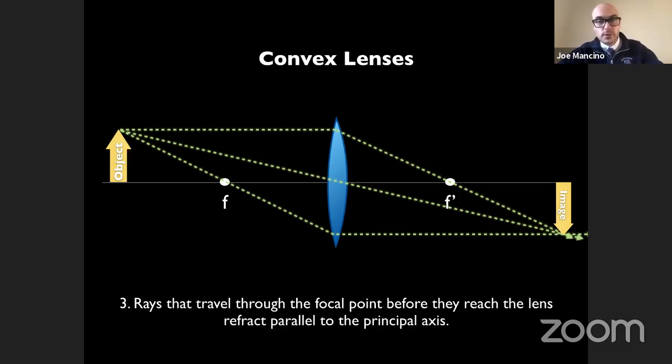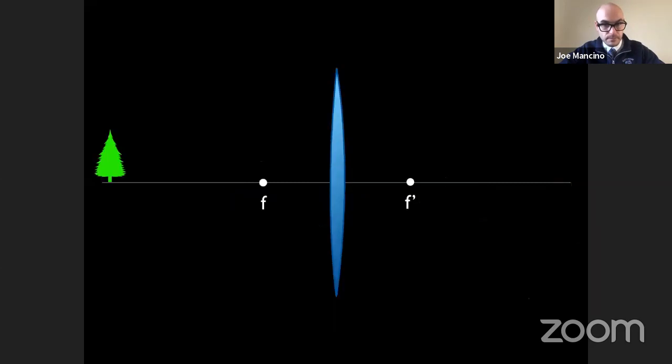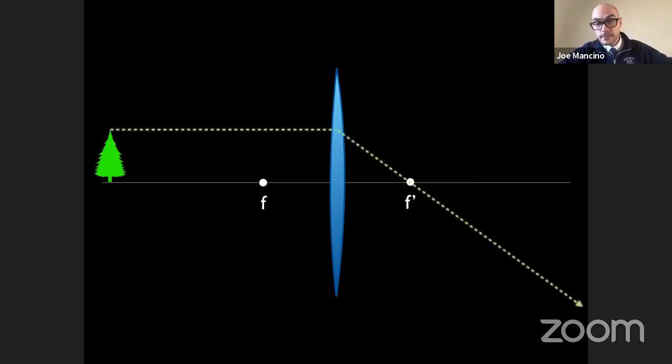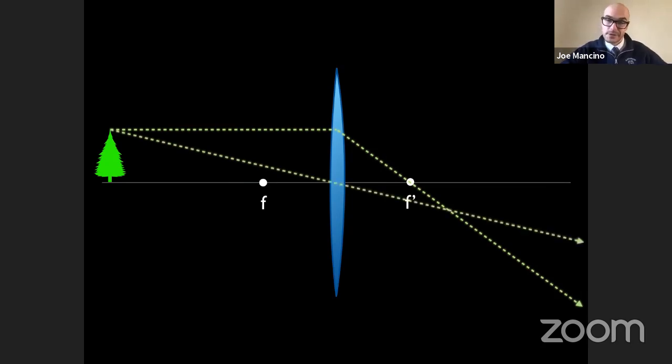So now we have a few examples of lenses focusing images of an object at different locations from the lens. We'll talk about what changes in the image based on the object distance. In the first example, the object is pretty far from the lens. It's more than one radius of curvature from the lens. So rule number 1, in parallel out through the focus. Rule number 2, through the center is unrefracted. Rule number 3, through the focus out parallel.